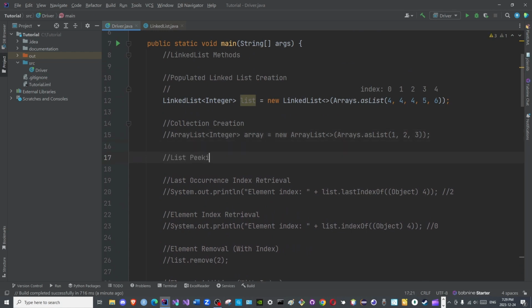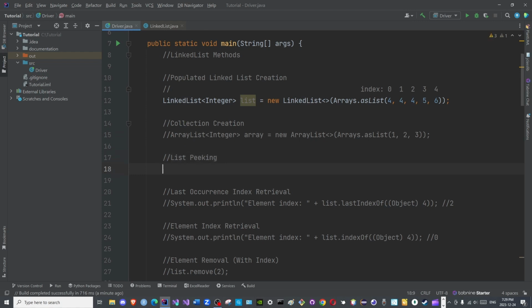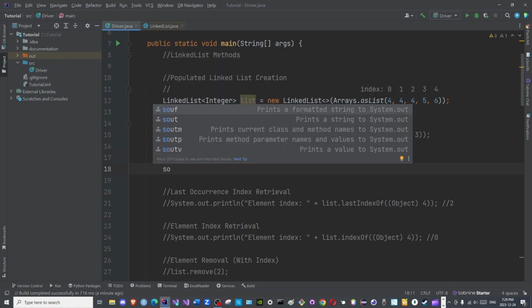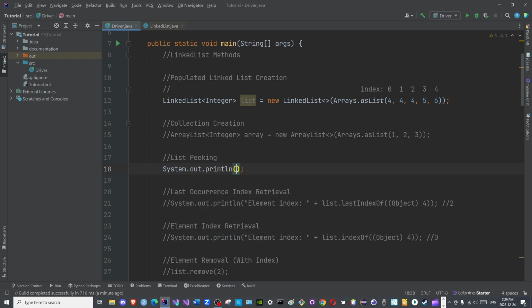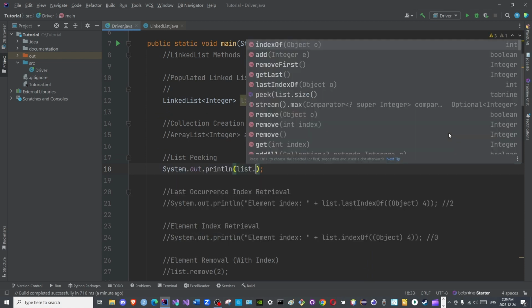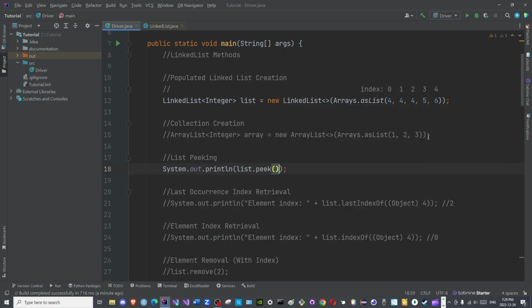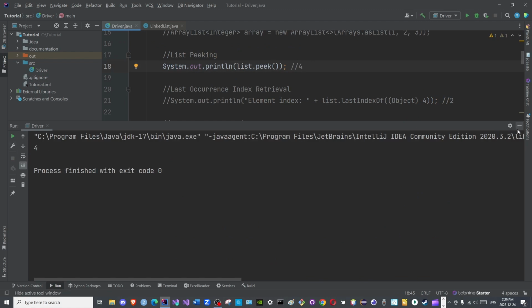List peeking. Peeking, oh man, such a silly name. list.peek. So this should obtain the first element, which is 4. And there we have it.